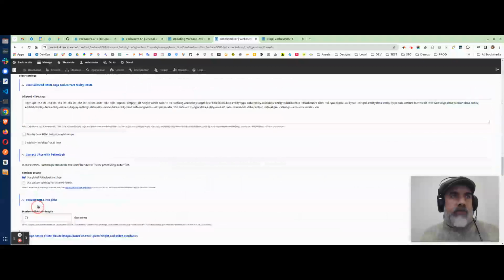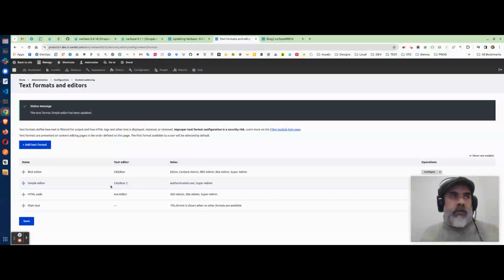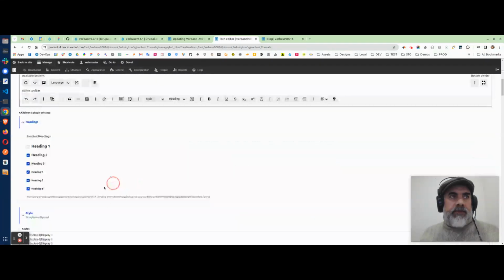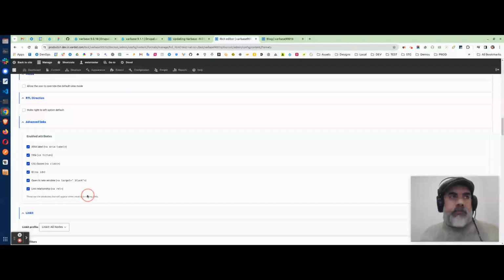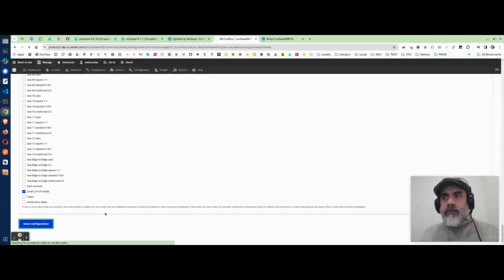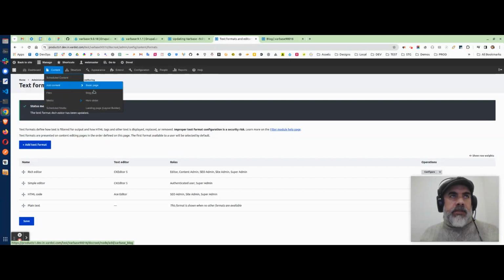And if you try to save, yeah, now this editor is using CKEditor 5. If you try to do the switch for the other one, so this one it's 5. Yeah, from here, save. Now it's already saved.